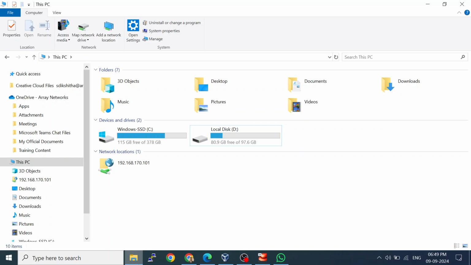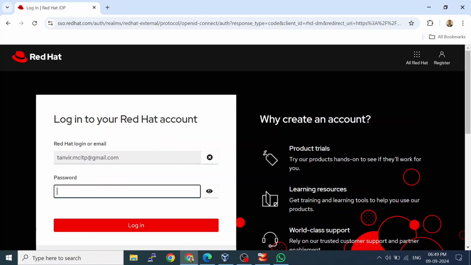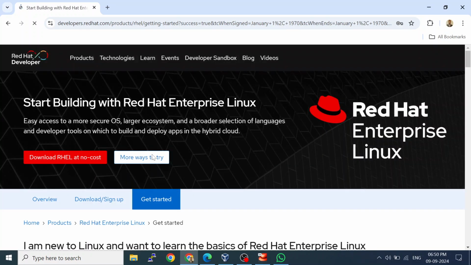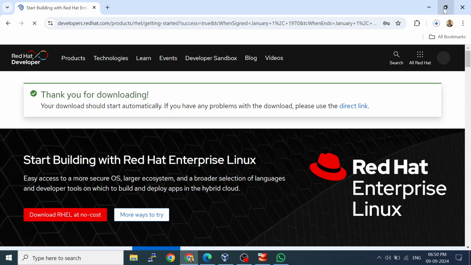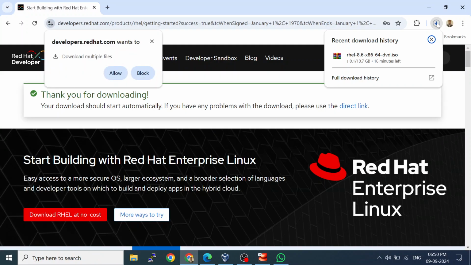So known error. Okay, so see here. I'm going to log in and I will show you how it starts the download immediately. Whatever value it takes by default, let it be. Don't change. See, as I have logged in, you will see it automatically starts the download. You see, download has started now. I have not done anything. And the size is 10.7 GB. Clear?